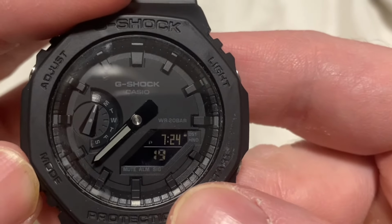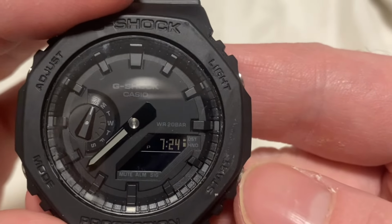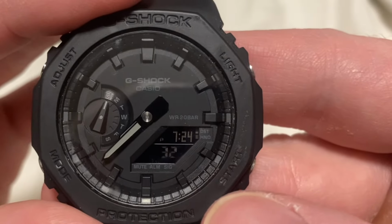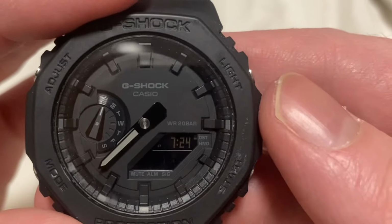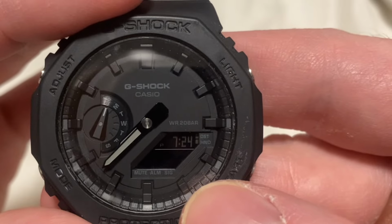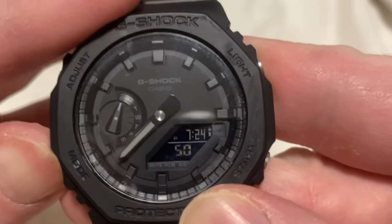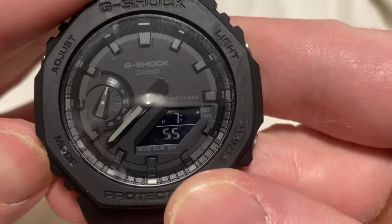So this is actually the seconds counting, and you can't set the exact second, but if you hold this button down, you're going to be able to reset those seconds to 0. So you could reference this with the exact time. This time is already exact because I already reset it. But you could do that if you want to set this watch to an exact reference time starting at 0. And then, of course, the hour and the minutes, you're going to want to change those to that reference time.